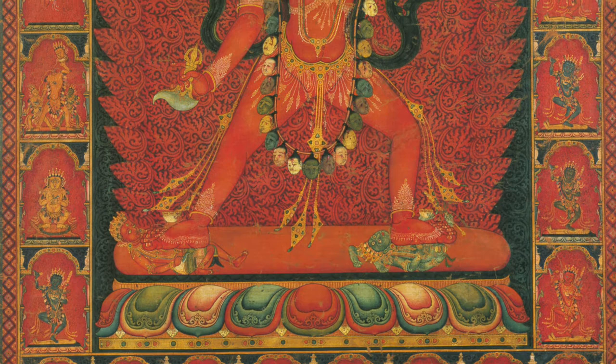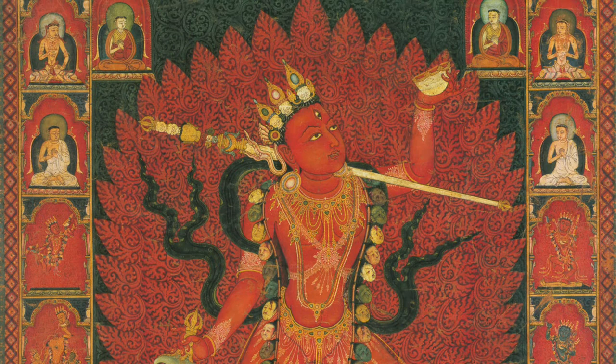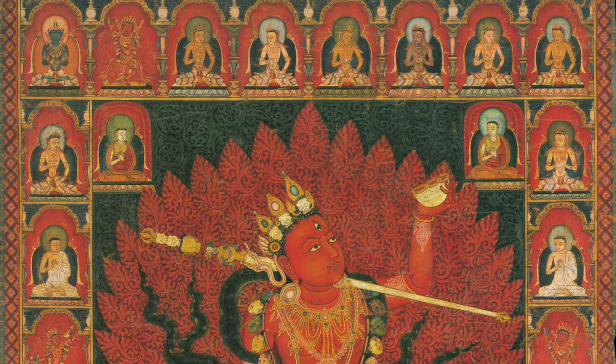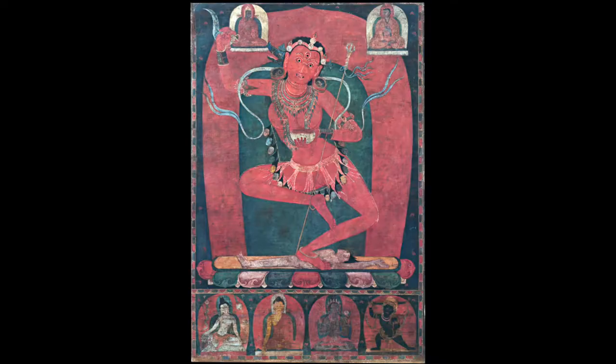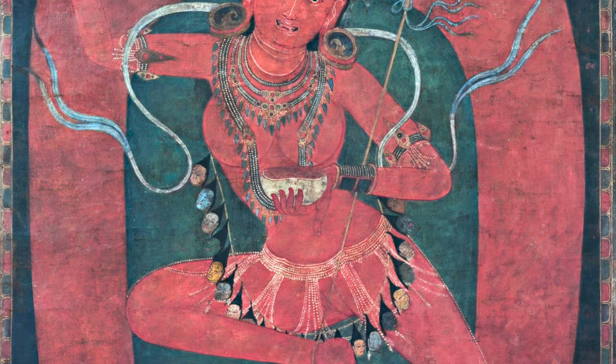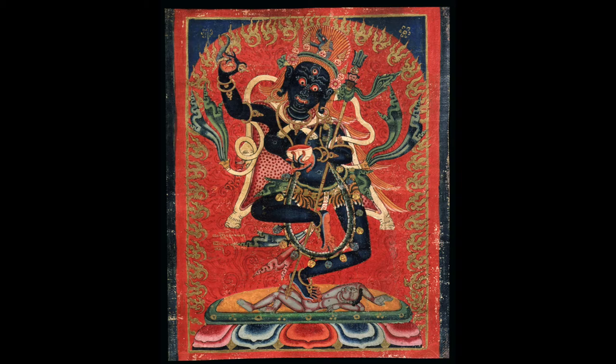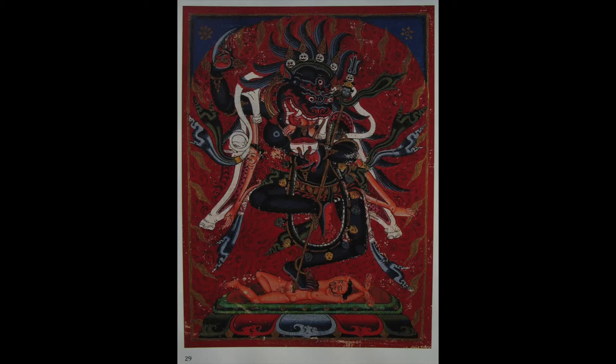And what are those? Well, three of them are forms of Vajrayogini. We have the Vajrayogini of the Naropa tradition, where she's standing on two legs and holding a skull cup up into the air on the left side, and then she's drinking from the skull bowl. Then we have Vajravarahi, a form of Vajrayogini, where she has a boar's head either on the right side of her face or on the top of her head, and she stands in a dancing posture. We then have Krodakali, the black form of Vajravarahi. Then we have the lion-faced Dakini, Simhamukha.